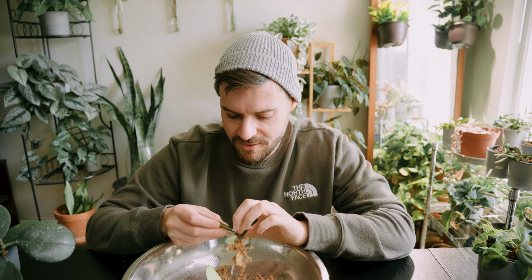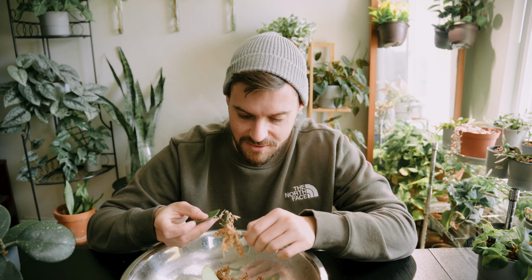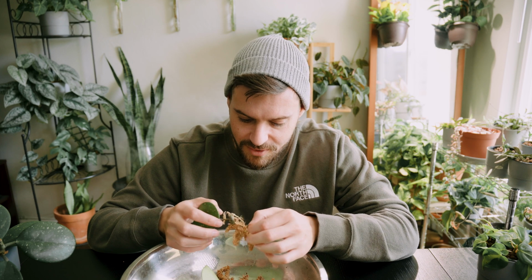I've started to just decide like what kind of plants I really like, and then what plants I just collected to collect, and I'm trying to kind of, you know, really think. The lady who does like organization, she says like if it doesn't spark joy, then basically don't keep it. So I'm trying to figure out, you know, what really sparks joy and what is just something I've collected to collect. And I do like Hoya probably the most, so I'm gonna focus a little bit more on my Hoya collection and kind of start to downsize some of my other plants. Oh, this is challenging. Come on here.